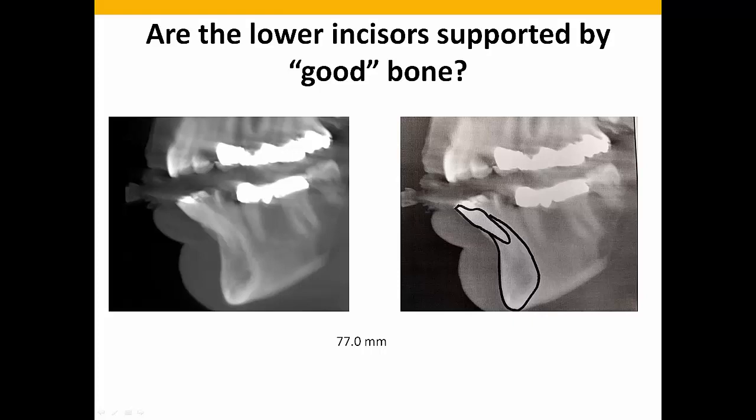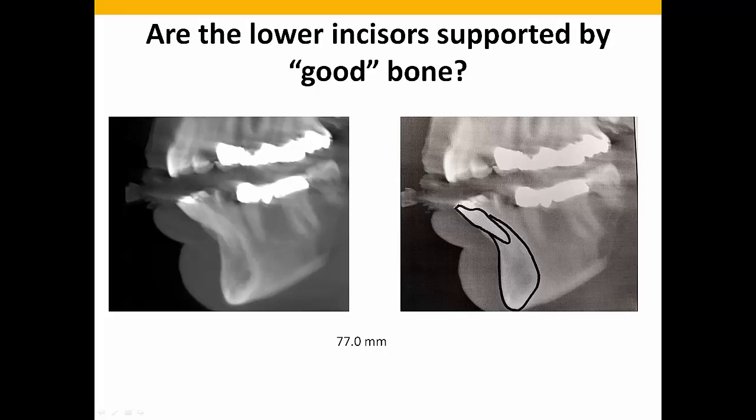This is a patient who came in 25 years post-treatment. She came in because she had a broken lingual fixed retainer. Now, she started as a class 2 division 1. She was treated as an adult. We recommended orthodontic surgery. She declined to have the surgery, so we extracted 2 upper first bicuspids and treated the case that way.